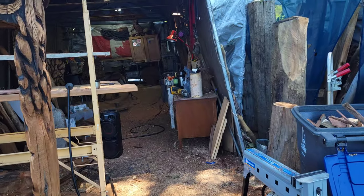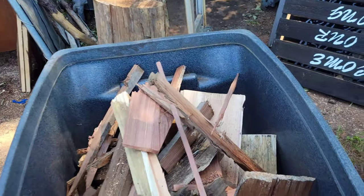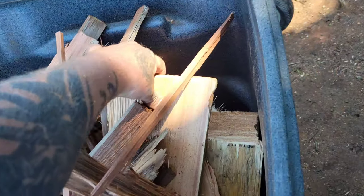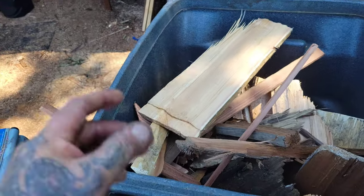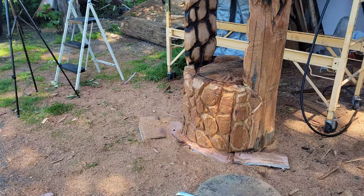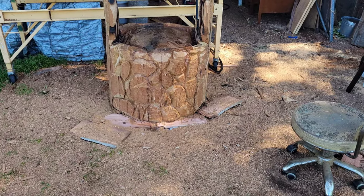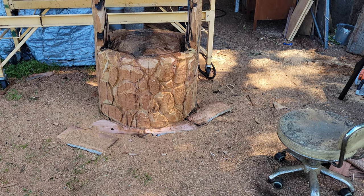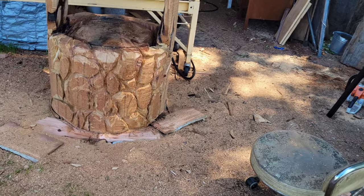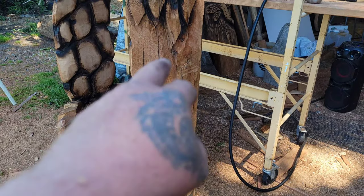I tried to go back into my shop and cut up that log like I showed you and it wasn't working. I got pissed off. I probably needed one of those proper tools — it's probably karma for poking jokes at Evil Rick. So I started carving rocks on the bottom. Trust me, that's hard on the back. I'm going to be laying down pretty soon. But anyway, I got that done and then I'll start doing up here.